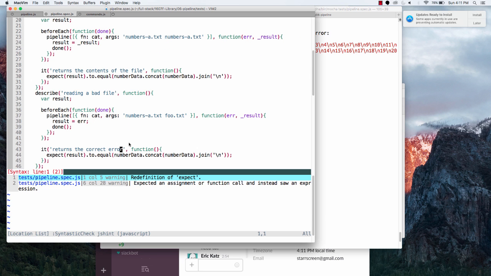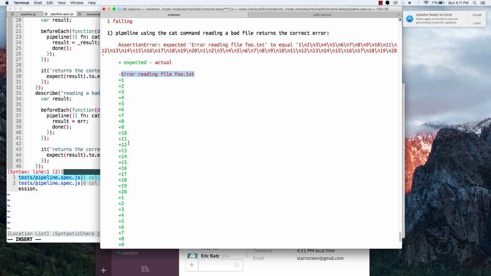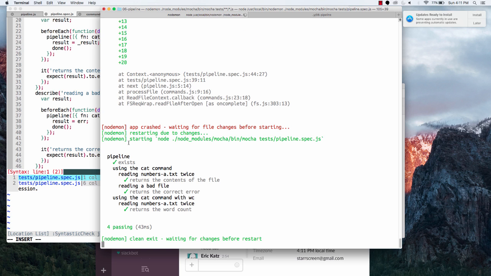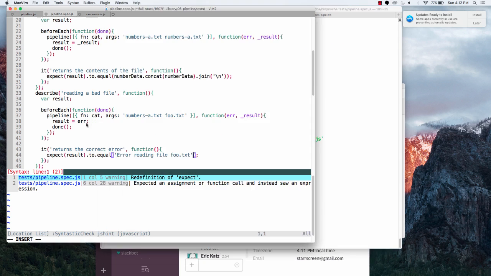So in order to get this to pass, I could say I expect my result, which again is an error, or at least an error message, to equal this message. And that ends up passing, right? So reading a bad file returns the correct error. So that works fairly well.